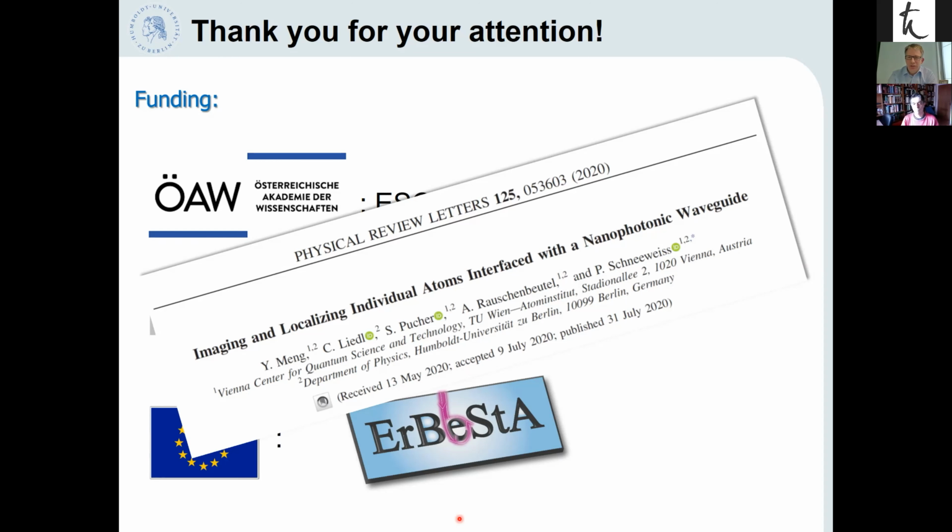So in this work, we dealt only with one array of atoms trapped along the nanofiber, and the other one was absent, and we were imaging from the atom side. So we never tried to see, but it would be worthwhile checking whether we can see atoms behind the nanofiber, but here we only work with atoms in front of the nanofiber.